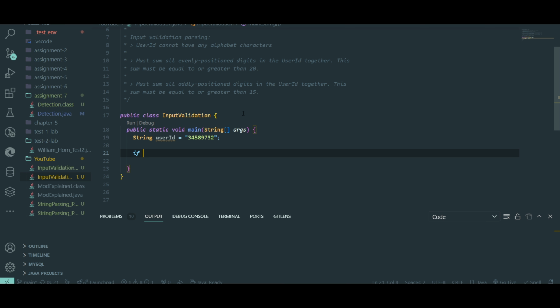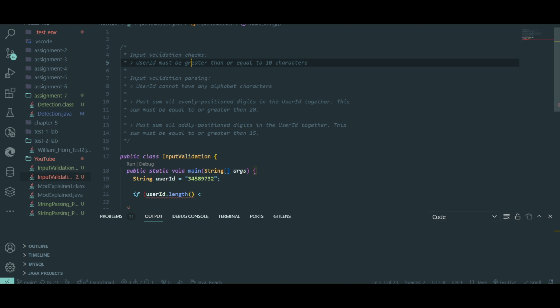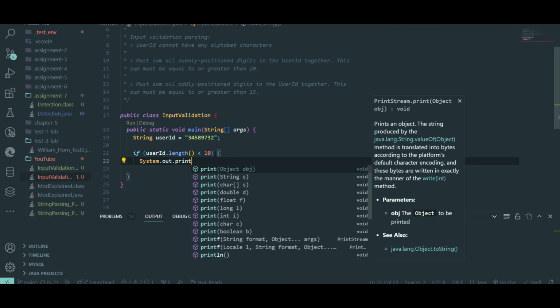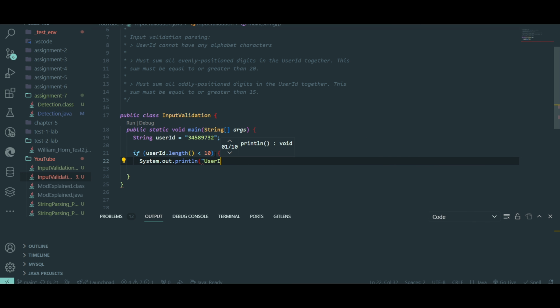So I'm going to come down here, and we can just say if user ID dot length is less than, what was it, 10? So it must be greater than or equal to 10, which means if it's less than 10, then it's invalid. So we can say system.out.print user ID is invalid, too short.